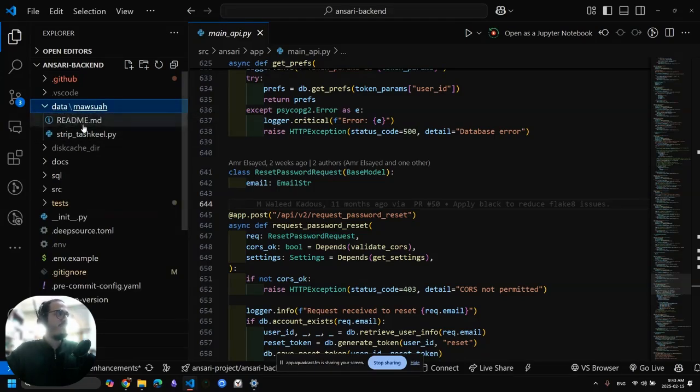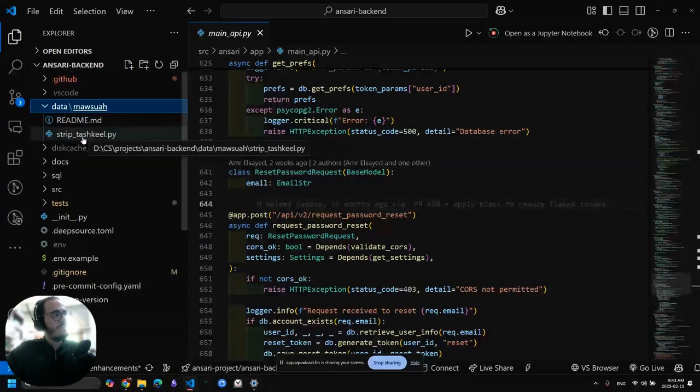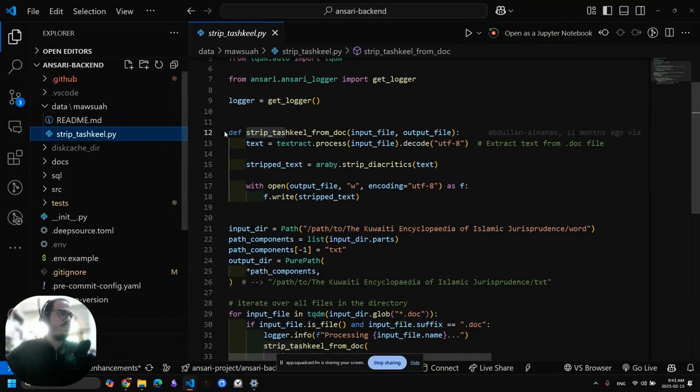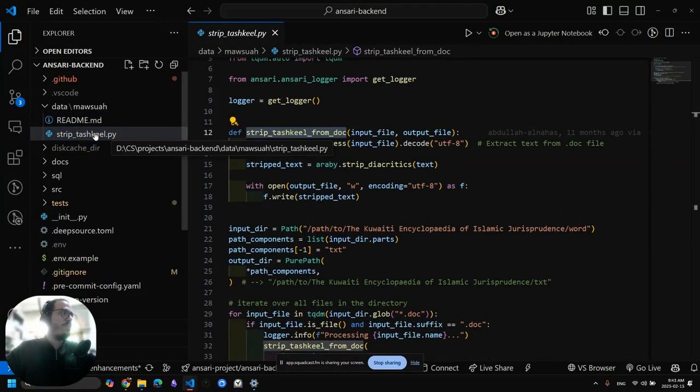And data here is initially just a folder where we get data specific to specific tasks, but since we rarely use this folder, it only has this file, zip tashkil from that. And you will see some inconsistencies in the structure here. After this meeting, you'll probably say something like, okay, but zip tashkil seems like a function that can go to utilities. As you'll see later, there's a folder called utilities. And you're probably right. There can be some reordering done to the project to make it easier to understand. But this is the general structure for now.